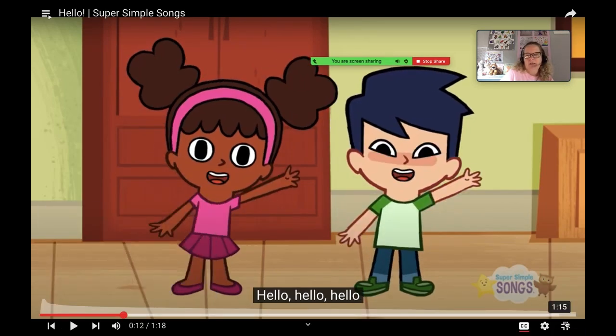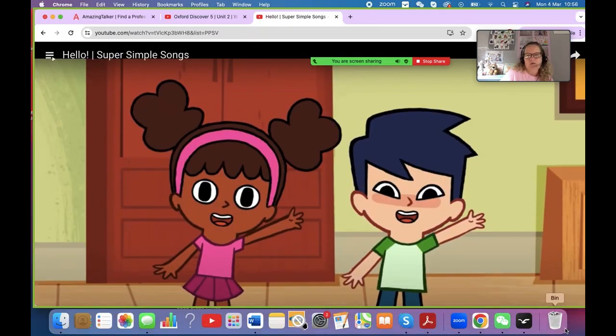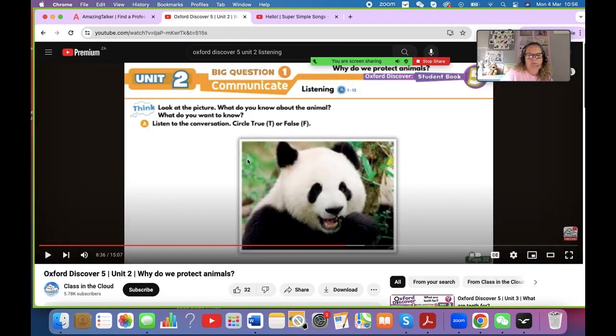Okay, then you can make it smaller again. So I'm going to exit my full screen. Okay, so there you go. You can see on YouTube you have the full screen and the option to put it onto full screen or not full screen over there. Then you could flick between the different things you've got open if you've got more than one internet thing open.